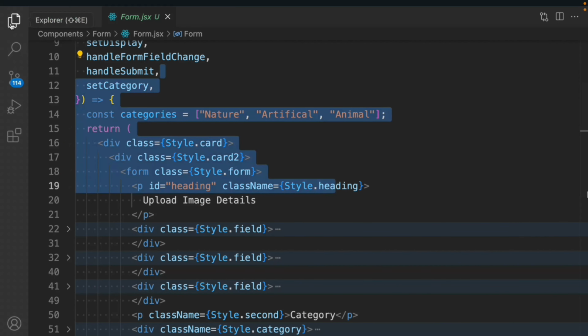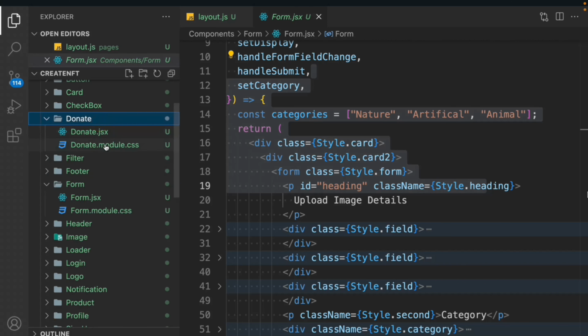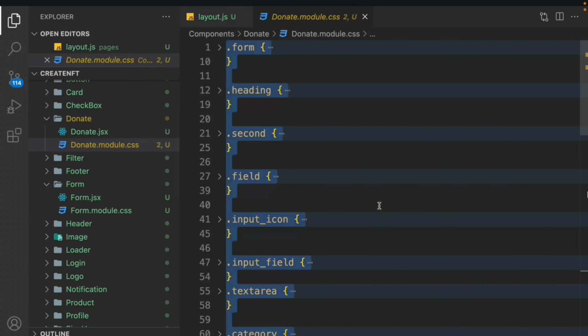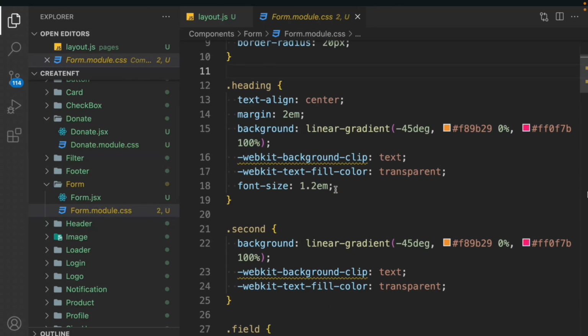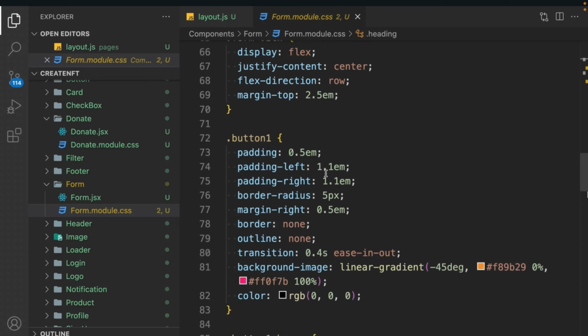Now come here, and now we have to work on the CSS file. So you can see this is the form CSS file, and we have already written the CSS for the form component. So we go back to the donate, and we already have all of the CSS. As I told you, we're going to use this CSS as a reusable model, and that's what I'm going to do. Simply copy that one, and that's what you have to do here. Copy the entire thing, and paste it here. You can see we have pasted the entire CSS, and this will work absolutely fine. So we don't need to write the CSS over and over again. So this is looking fine.